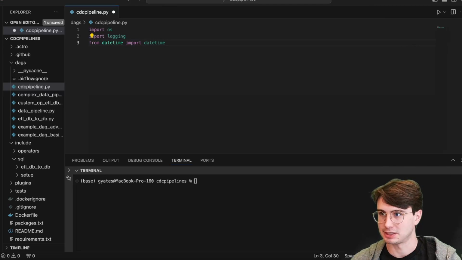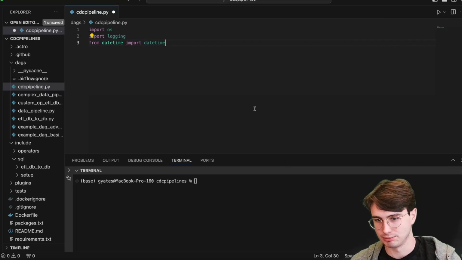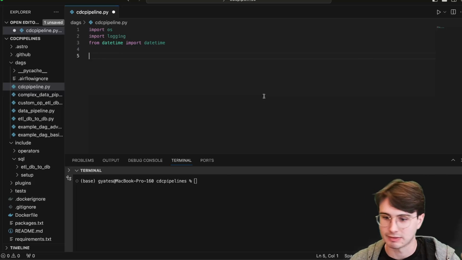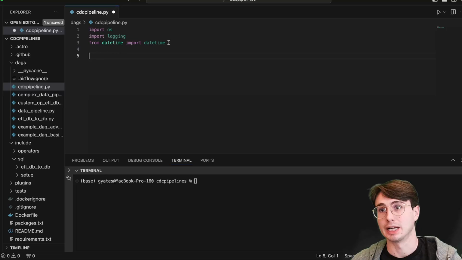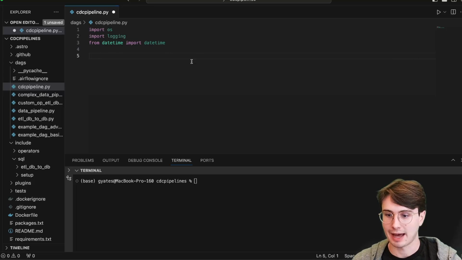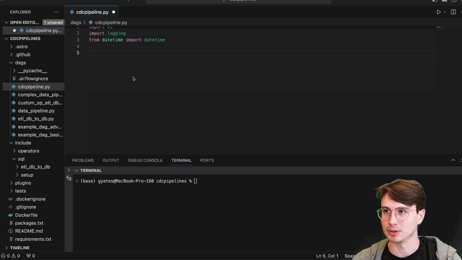And these are just base system level packages that you need for typical Airflow operations, like pulling environment variables from your operating system, pushing messages out and pulling messages from the logs, and also having a standard datetime component so you don't have to fuss around with the default datetime and worry about the variables there.